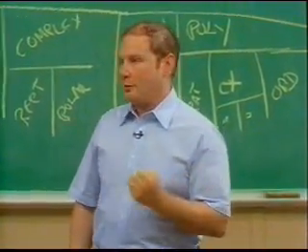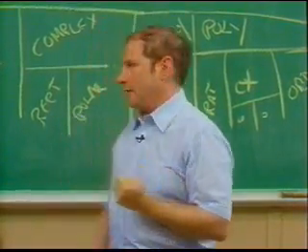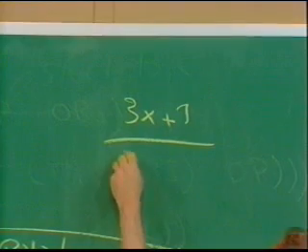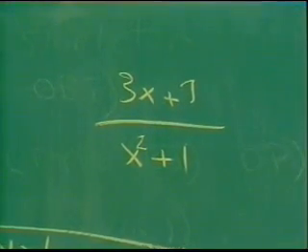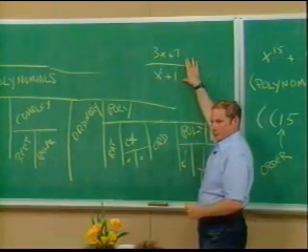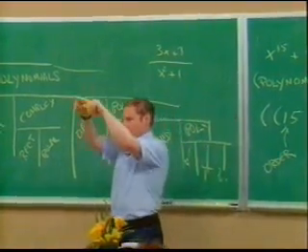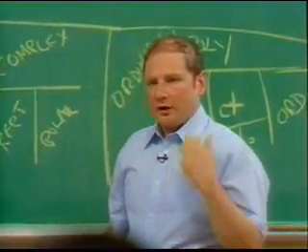So for example, let's go back to rational numbers. We thought about rational numbers as an integer over an integer, but there's the general notion of a rational object. Like we might think about 3x plus 7 over x squared plus 1. That's a sort of general rational object whose numerator and denominator are polynomials. And to add two of them, we use the same formula: numerator times denominator plus denominator times numerator, over the product of denominators. How could we install that in our system?